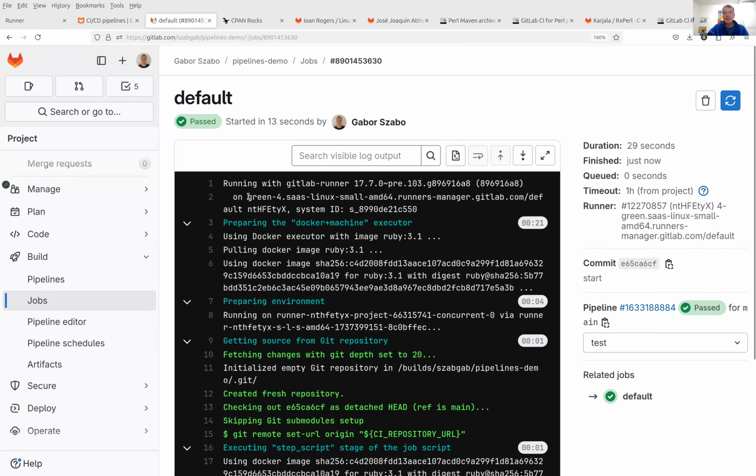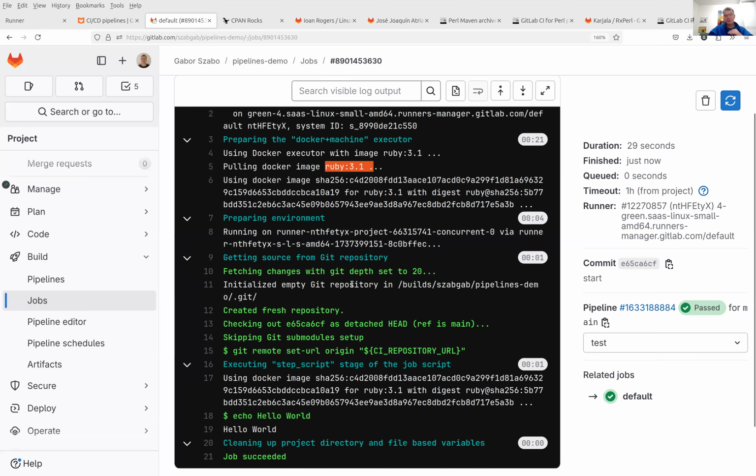Here it says it's a Linux runner. Then inside it starts a Docker container, and by default it runs this Ruby 3.1 Docker image. Inside that image it executes your script. There are lots of other things to do, but it executes the script.